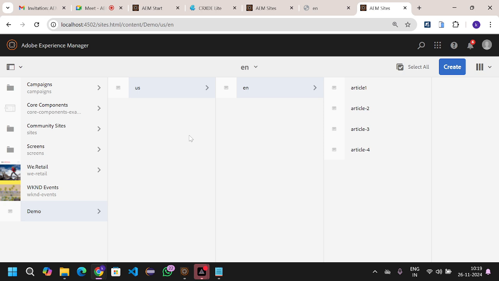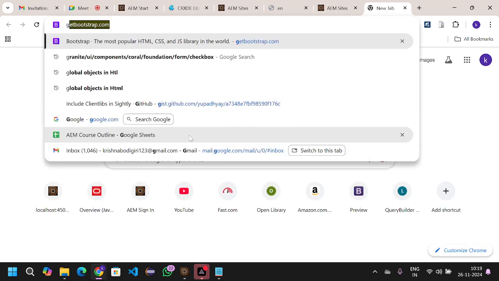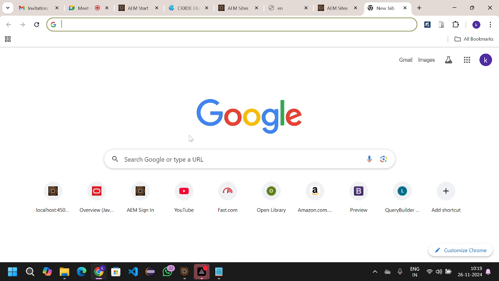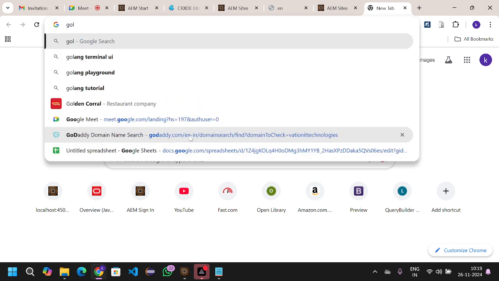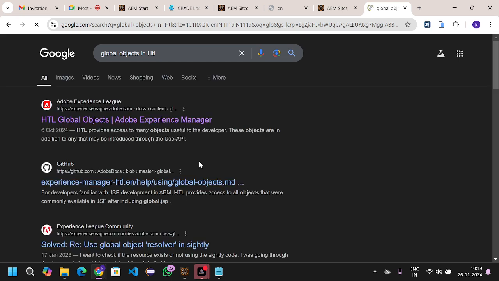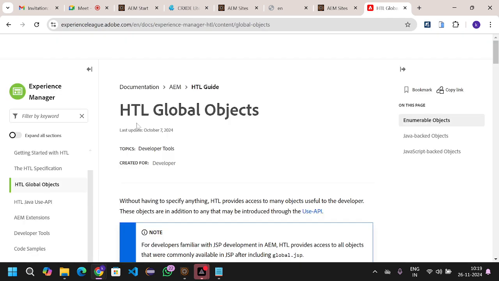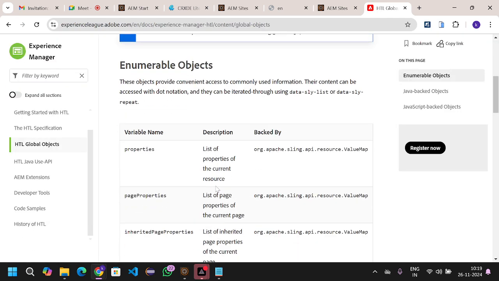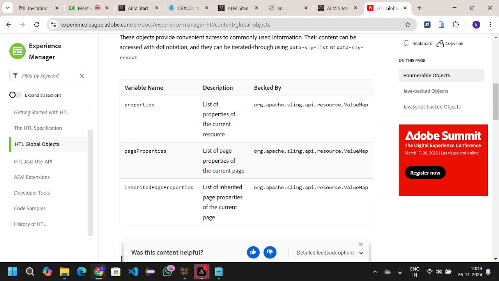For page level information, here we have one more thing, that is global objects. For example, search for HTL global objects. You can look for the global objects in HTL. We have the OSGi framework.